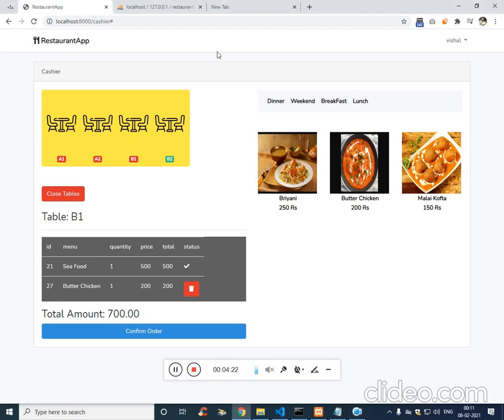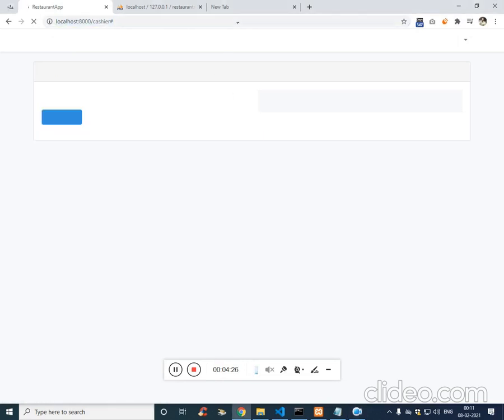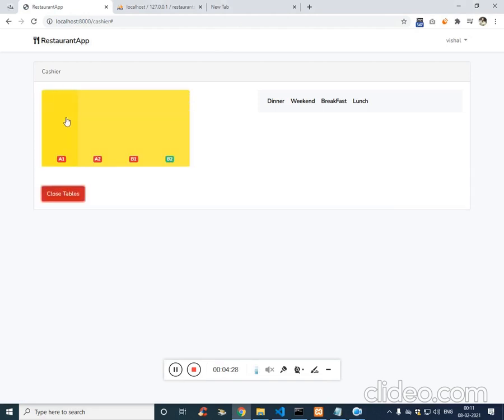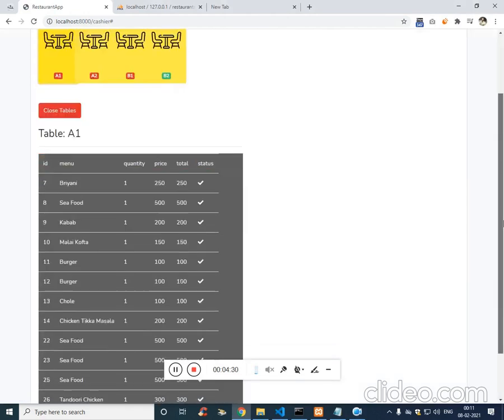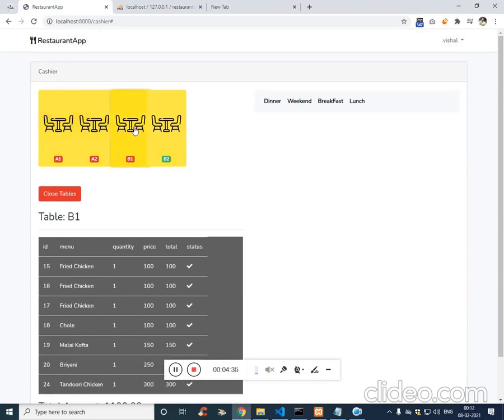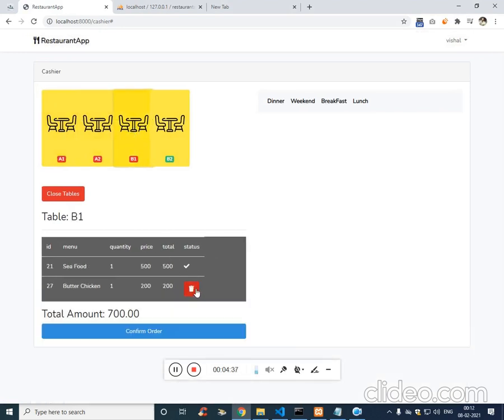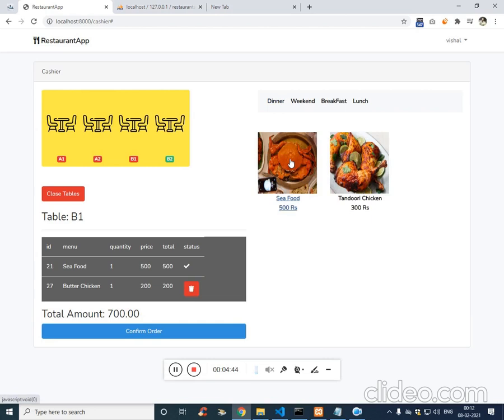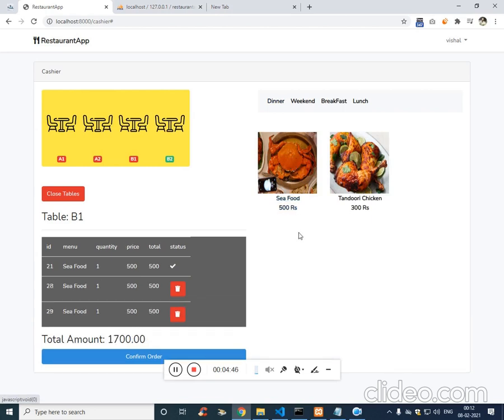If everything works fine, let's check again. View table, so let's try to delete this. Let's try to add first and delete again. Okay, delete, not working.